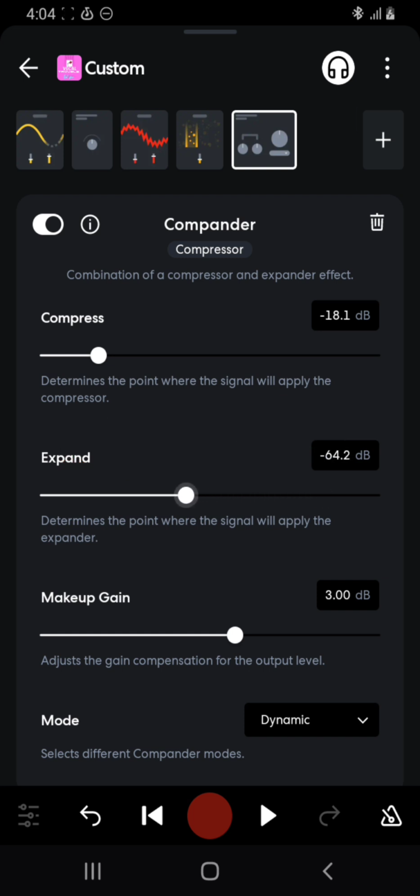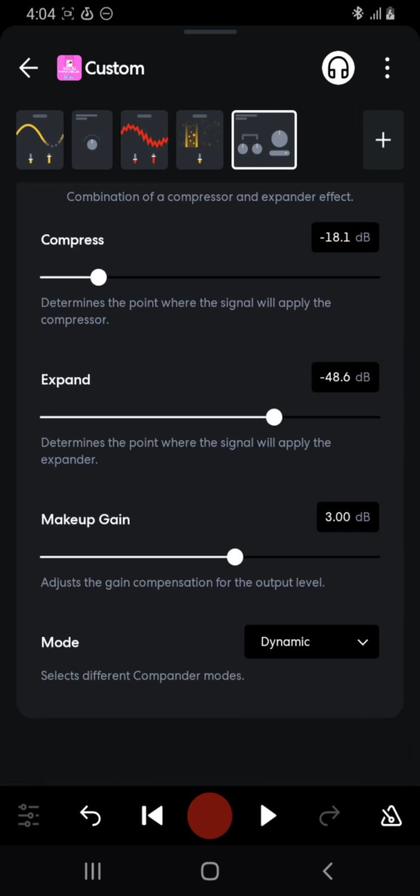When you move this to the left, we are reducing the expander effect, and to the right, we are increasing the expander effect. Now, for the makeup gain, we use this to bring back gain or take out gain from the compressed signal.